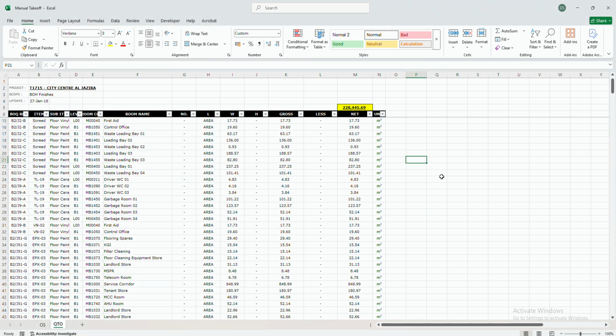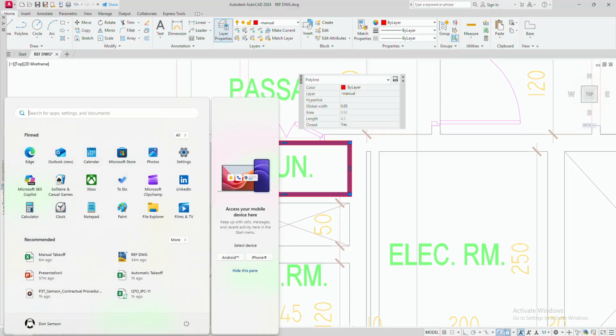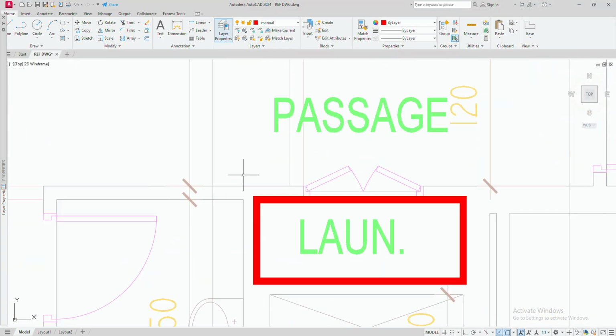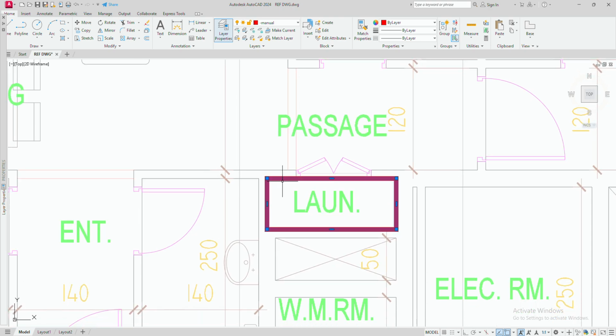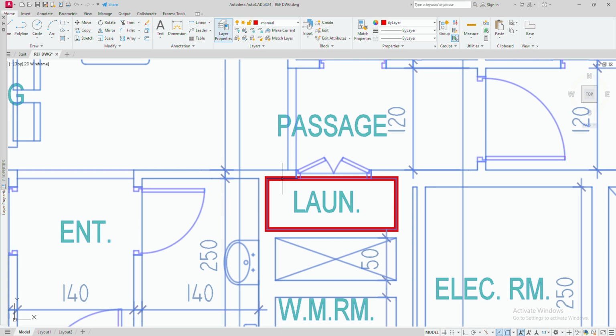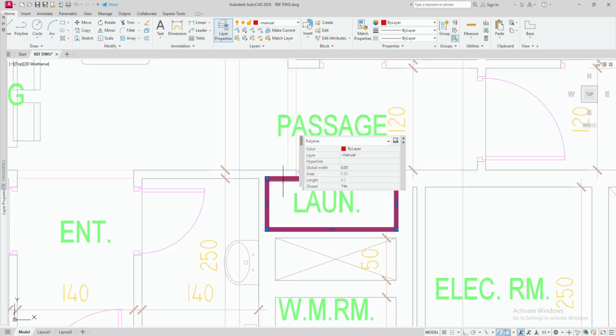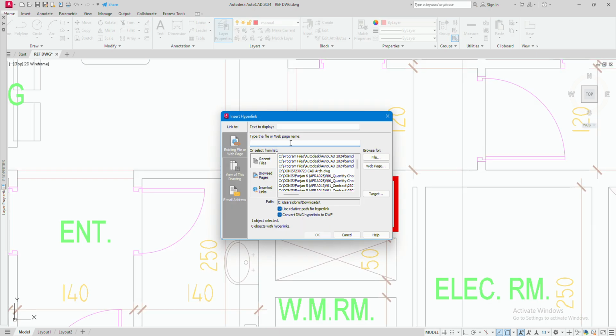Now, in automated takeoff, what will happen is once we put our line, we have to record our parameters in the line.